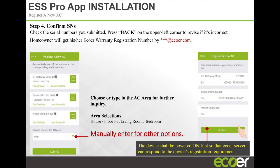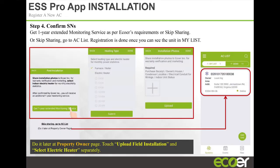So you have it there. And then once you fill in all that information, you're going to confirm your registration. Certain things you can also add. If you have a heat strip, you can put the heat strip information there as well that you have in the system.